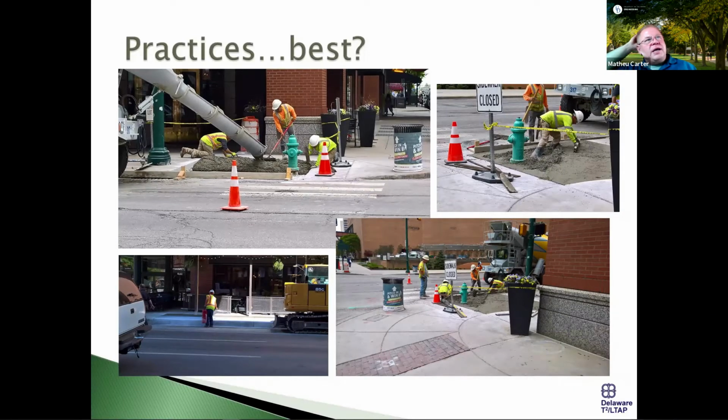Here's actually a project that I observed, I think this was in Indianapolis, a couple of years ago. This is a fairly typical thing you can see in an urban environment where you're working in some pretty constrained places. There's a lot of joint work that's necessary, and then a lot of joint work that gets added in for aesthetic purposes. That excessive joint work for aesthetics can have a weakening effect on the surface as well, because there's a lot of excess finishing that goes on to make that happen. It's not the fault of the guys trying to put this stuff down. They're just doing what the plans required.